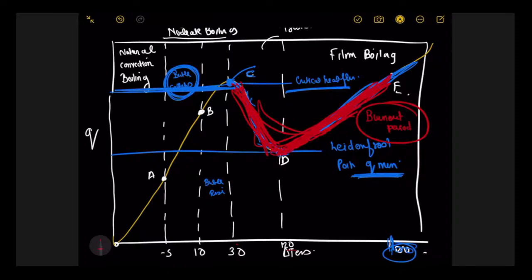So it means that after the critical point, that critical point is known as the burnout point also, because after that you are just burning the energy, but there is no profit. Means you are not enhancing the Q value.